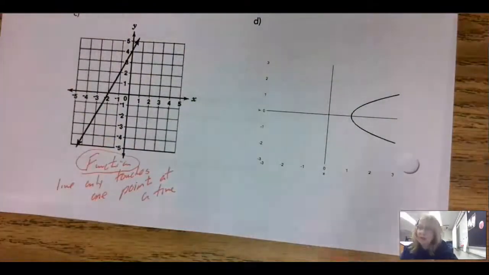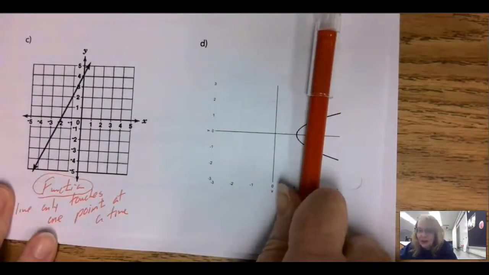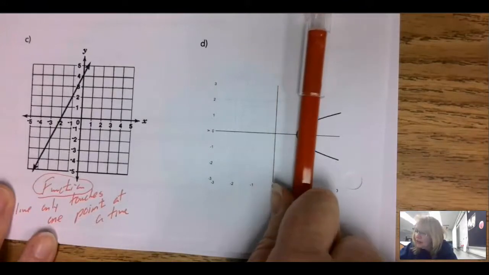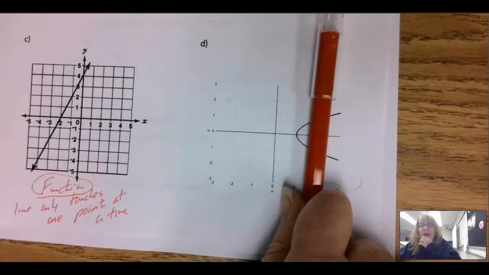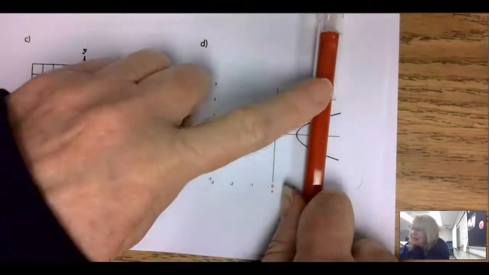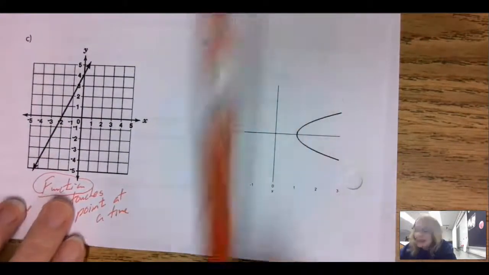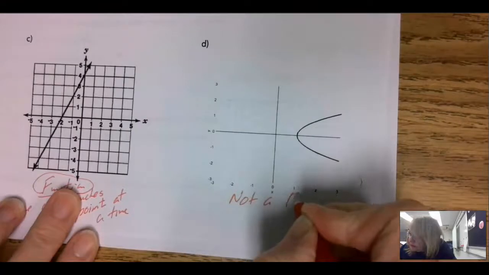Okay, come over here. The pencil test is pretty easy on this one. Look at this one. Bam! Is this a function? No, it hits it twice. Now here it only hits it once, but any place on there, if the vertical line comes through and touches more than one point at a time, then it is not a function. Not a function.